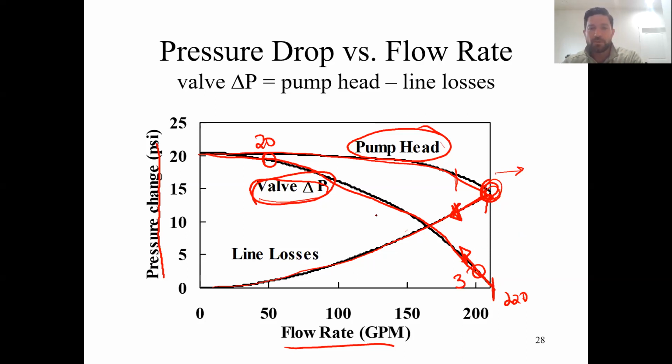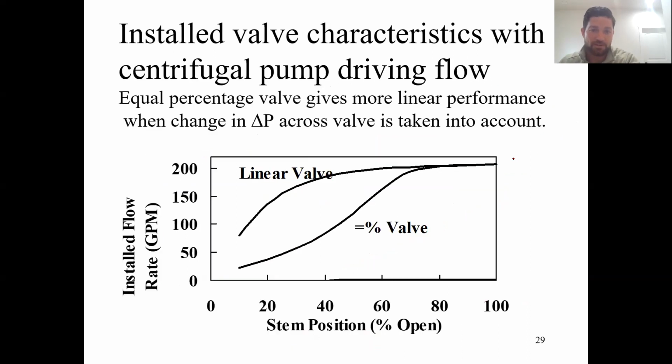Okay, so again, we would do the same thing that we did last time. We have FV, we have delta P, right? We can get this from the plot. We read this, we calculated the valve delta P based on taking the difference. After we get delta P, we calculate CV using the equation. Once we have CV, we get X. We can get X for linear and for equal percentage, and I showed you how to do that. Once we go through this example, like we did last time, we can go ahead and plot flow rate.